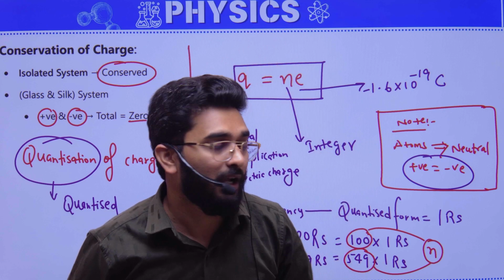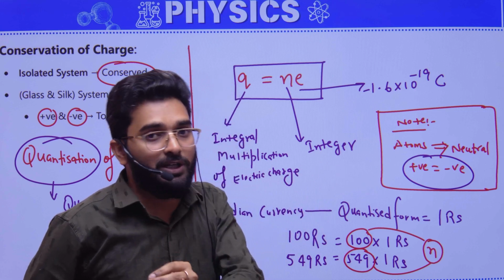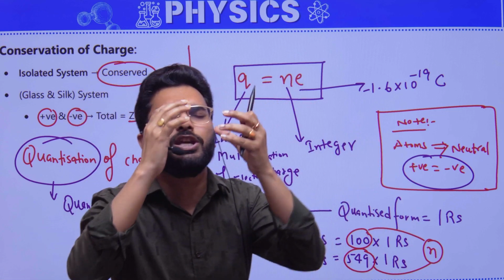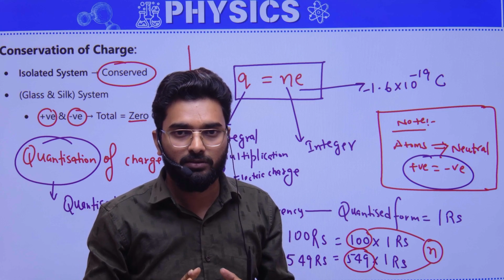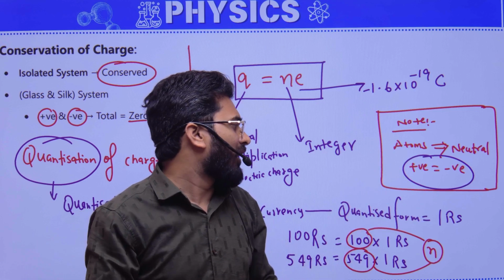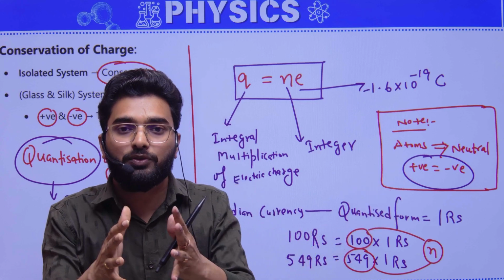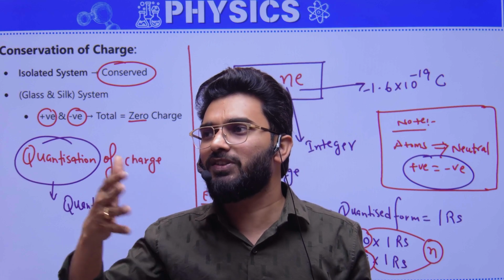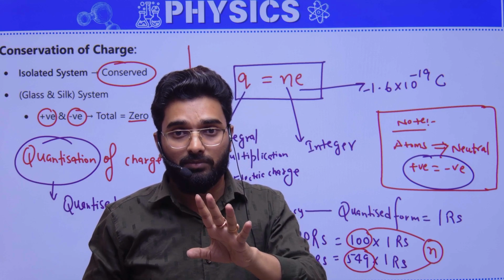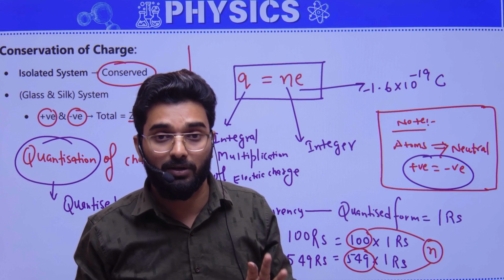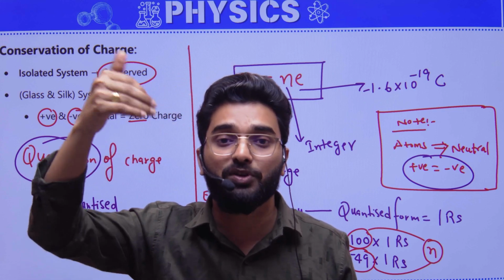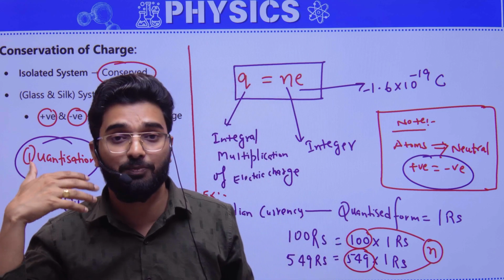Why, sir? Why are all atoms neutral? Because in the atom, the amount of positive charge and the amount of negative charge are always equal. Suppose we have 5 positive charges and 5 negative charges, they sum up to give 0, which is neutral. But in a special case, when the negative charge is higher than the positive charge, our atom will not be in a neutral condition. Sometimes we have the negative charge lower than the positive charge. In that case we say that our atom is positively charged.